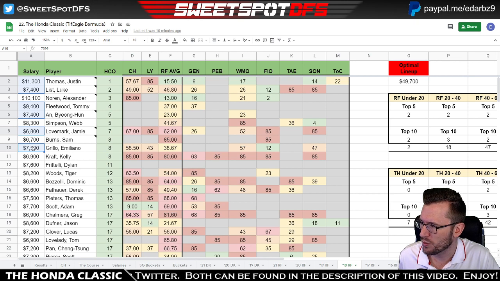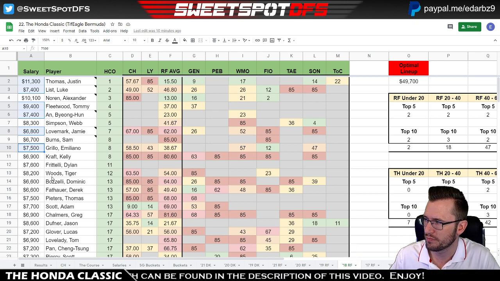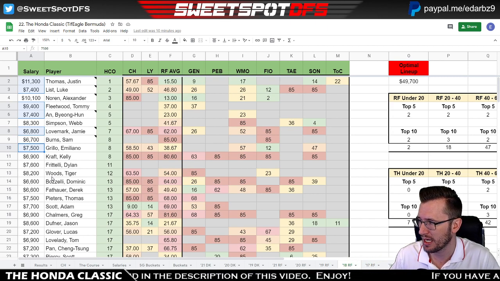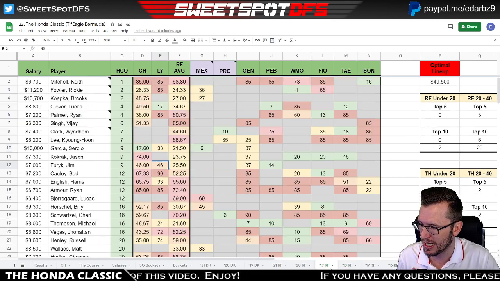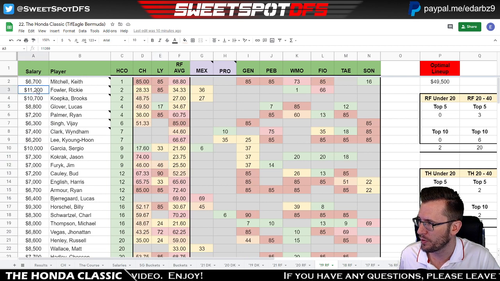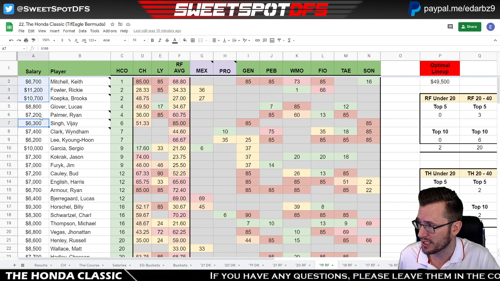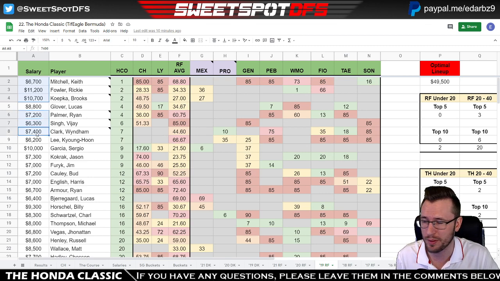Grillo though? Yeah, this would have been 49,800 with this type of lineup. So we would have 3 7K golfers, an 11K, and a 6K. Usually that's how I'm thinking about making lineups. If we look at 2019, our optimal lineup would have had an 11 and a 10K guy, 2 6Ks and 2 7s. So seems like a trend is kind of happening.